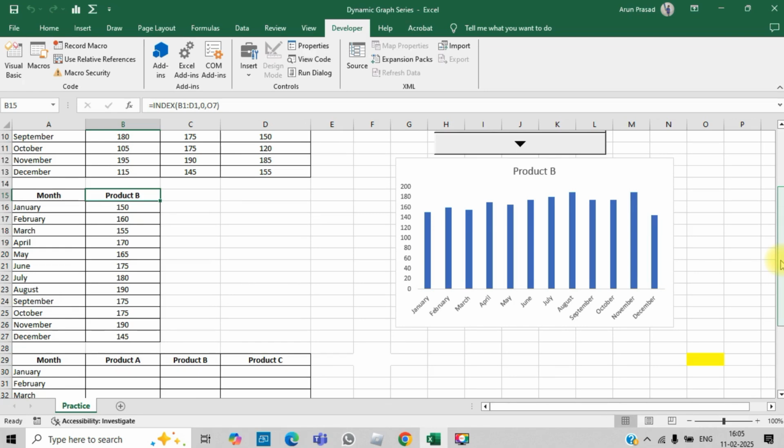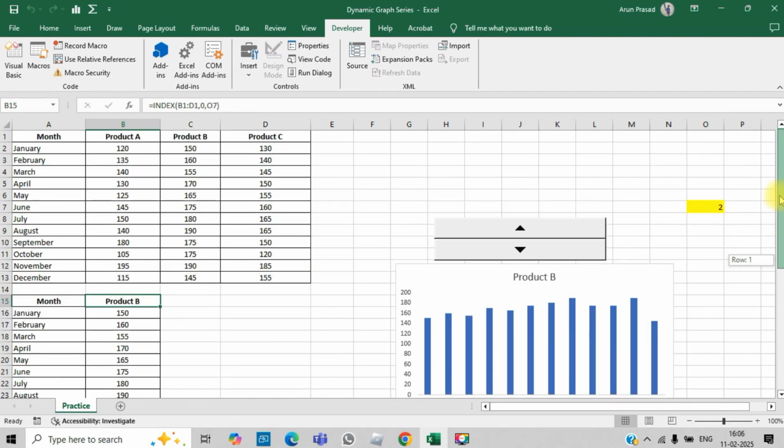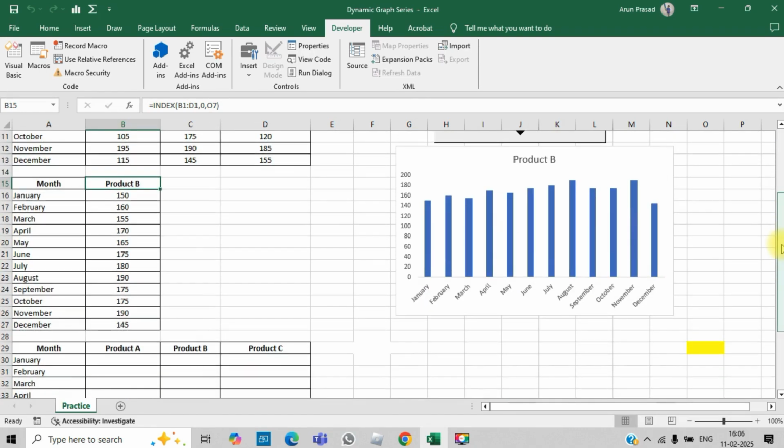I hope you understood this concept of creating a dynamic chart, one-dimensional, using the spin button option. In the next video, we are going to see how to create a multi-dimensional dynamic chart using another option. I hope you have understood the concept of how to create a single-dimension dynamic chart.